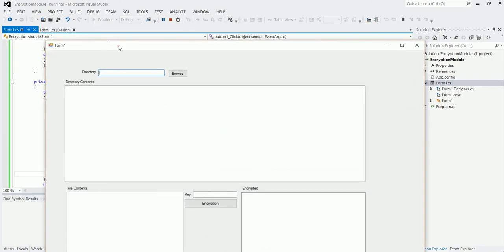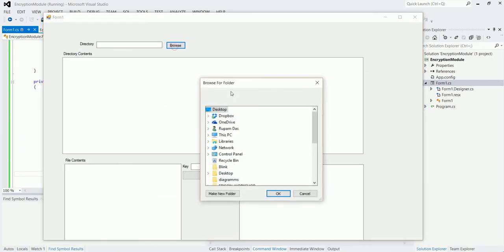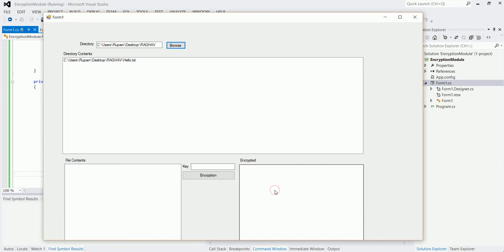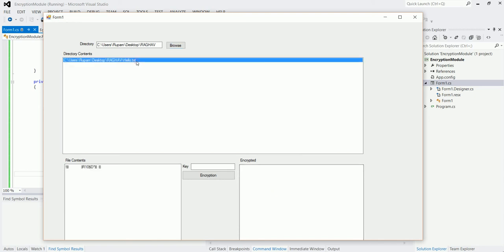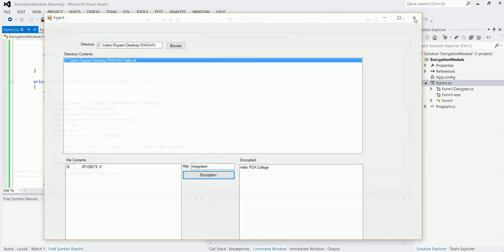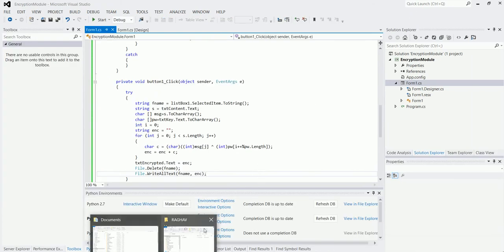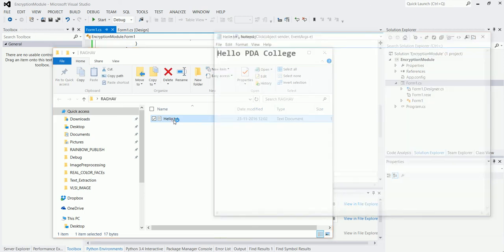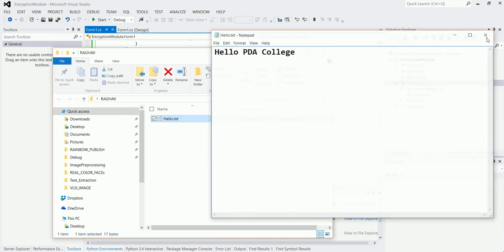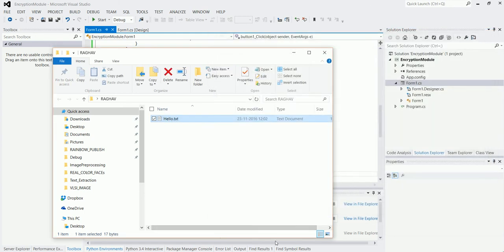Okay. Now, for decryption, suppose I give here. One second, I'm coming to that. So you are able to now recover your data, right?